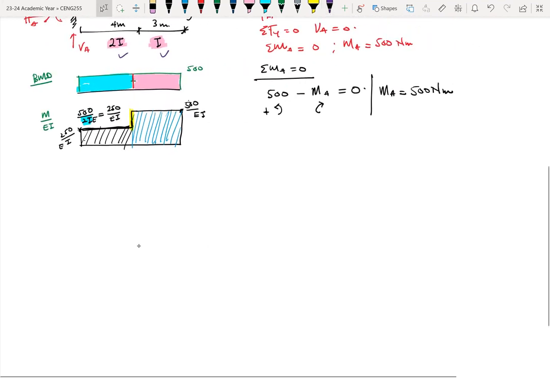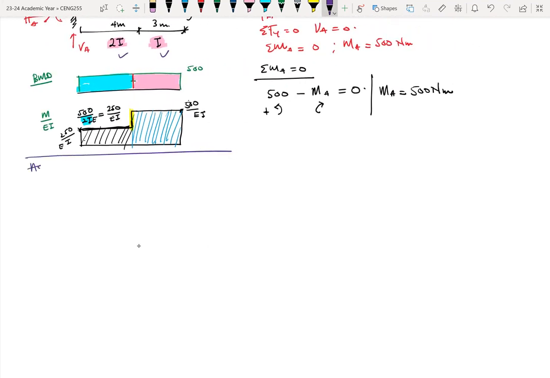So let me call this aside. Okay, so we have a beam. The whole point is that we have a beam, and a beam has different cross sections. It happens a lot in construction. Sometimes if you have a corbel, I want to give you guys an example of that.